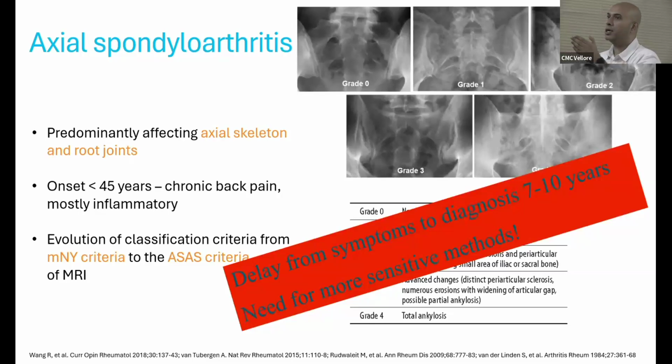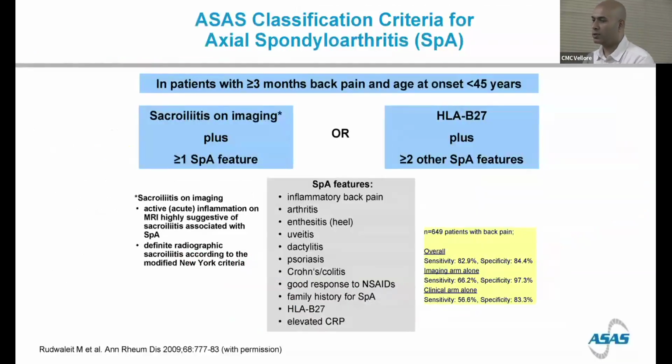So if you see an inflammatory lesion in MRI, you know that tomorrow that's going to be a structural lesion, that's going to be an erosion, so you need to act. So that's the time you need to act, and that's the importance of MRI. However, I'm not going to dwell on it because once I get there, it's another class in itself. So we'll just stick to the X-rays for now.